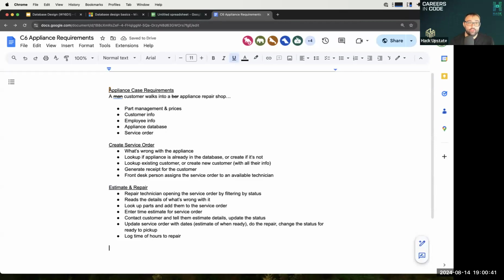Final thing we need to do, other than estimate and repair, what's the last step of the entire process? Repair. Well, after the repair is done, what's the final step? Collect money. Give it back. Yep. Pickup. So the customer walks in.